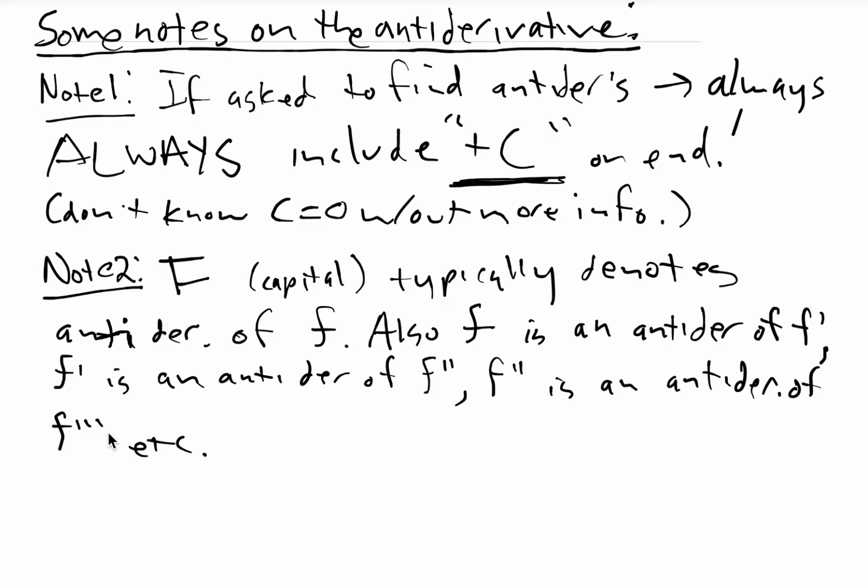Now, rather than resorting to capital F notation, the thing that you derive to get to the third derivative is the second derivative, so we'll write it as such. Similar comment down here, if I'm looking for an antiderivative of the second derivative, I am asking what did I derive to get here? Well, you derived the first derivative to get there. Same deal up here. What do you derive to get to the first derivative? The original function.